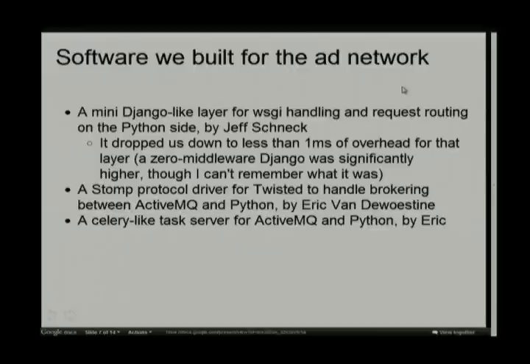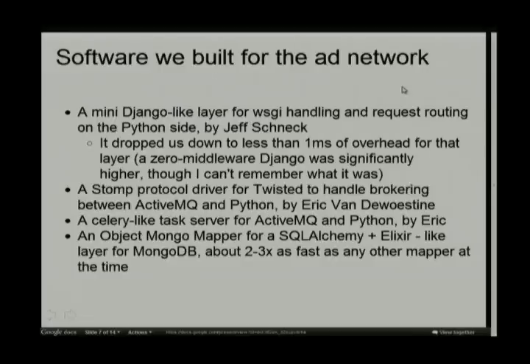So he built a layer to handle all of the connection stuff so that we wouldn't end up having sockets build up, and then watch ActiveMQ explode. Also, we built a complete Celery-like task server for ActiveMQ in Python, also done by Eric. It's totally kicked ass. We still use it today for basically all of our task serving needs. If you have a task queue, where rather than using cron on a handful of boxes you instead have a bunch of workers that pull tasks off the queue, this works great.